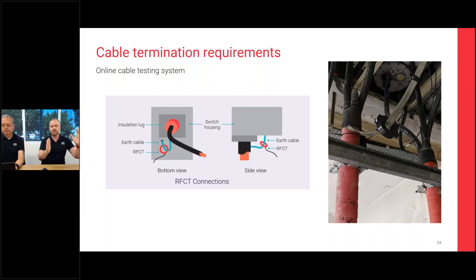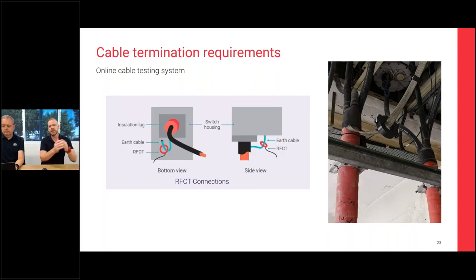So what you have there is, if you can imagine, the signals are coming up the cable, radiating away from the PD source. Some of those signals will travel down the earth screen, but also some of them will travel through that plumbed up connection onto the termination. And in that instance, it's pretty much a waste of time running that test because you've got two parallel paths. You only want to test where all the signals can go through your RFCT and you can capture all of those signals.